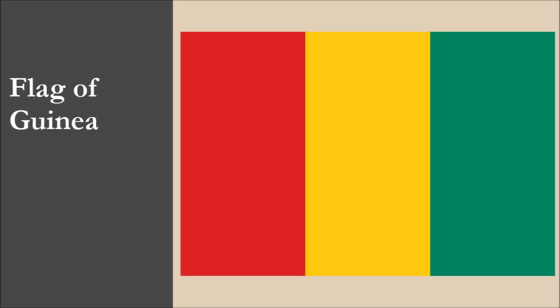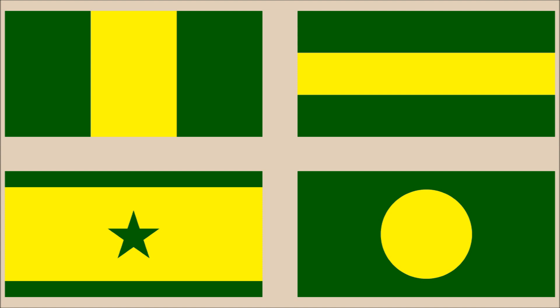This is especially true when we have a fairly light shade of green and a dark shade of yellow. Take the flag of Mali, for example — while red contrasts very well with the yellow, the same can't be said for green and yellow. Here is the flag of Guinea; it's essentially the reverse of the Mali flag, but their green is darker and therefore has better contrast with yellow. However, we think red and yellow still has better contrast than green and yellow. In our opinion, green and yellow is the least visually appealing of the eight combinations, and perhaps this is partly why we don't have any two-colored flags of green and yellow.